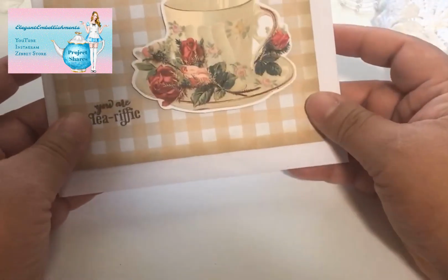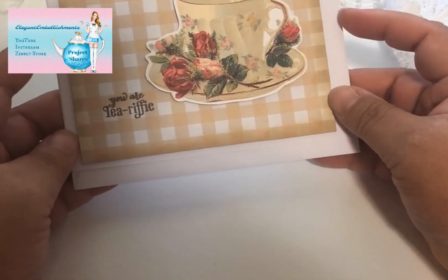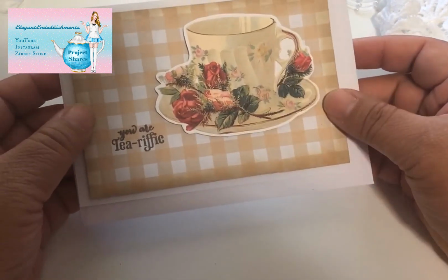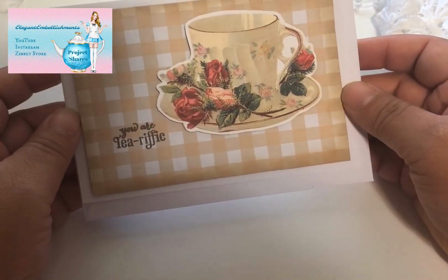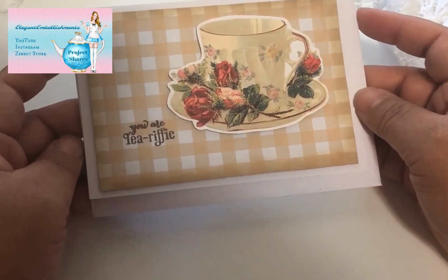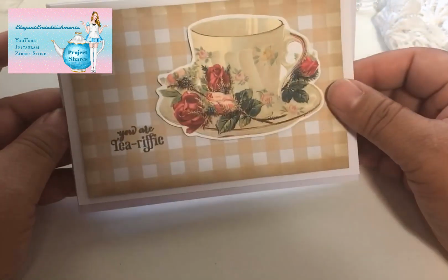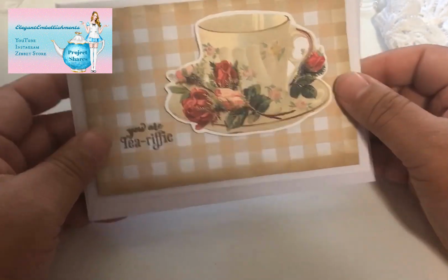So the first card that I made, I'm gonna let my swap partner decide what card she would like. The tag, I can't give her that choice, but pick what card you want.